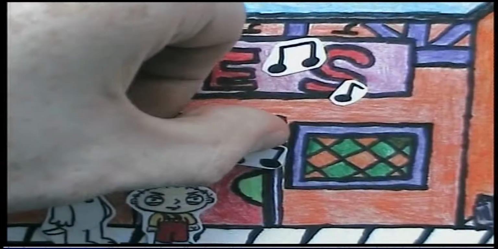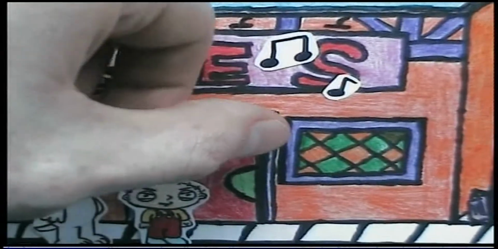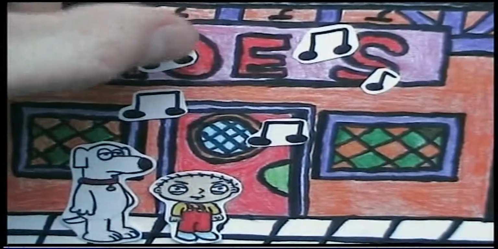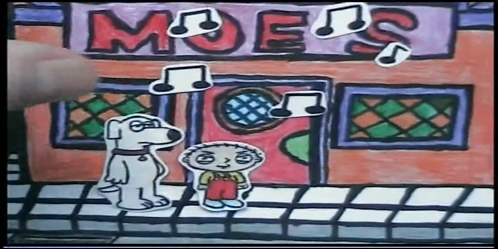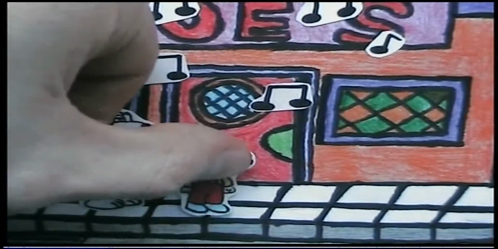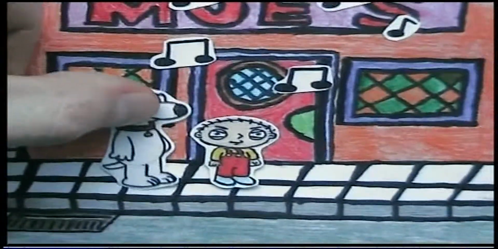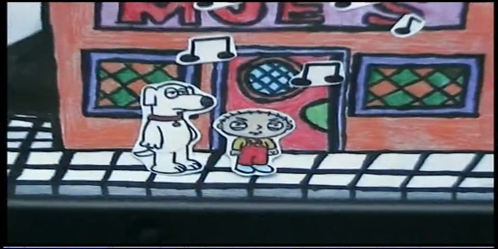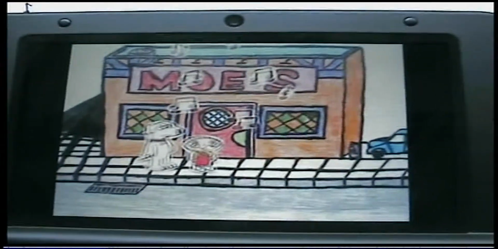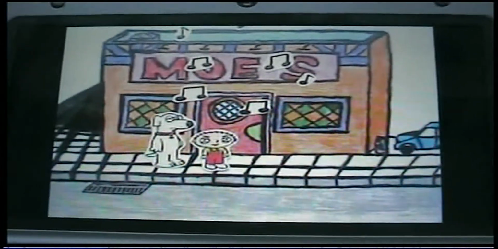Every single music note has to be very carefully positioned, and this one, and this one. And then we move Stewie ever so slightly, and then Brian ever so slightly as well. See, you can actually see the results on the top screen of my 3DS right now. If I turn on the onion skin and turn it off again, you can compare them like that.